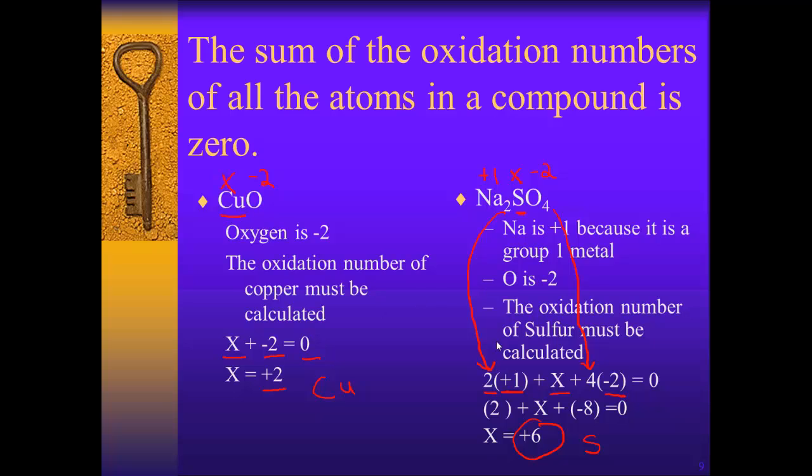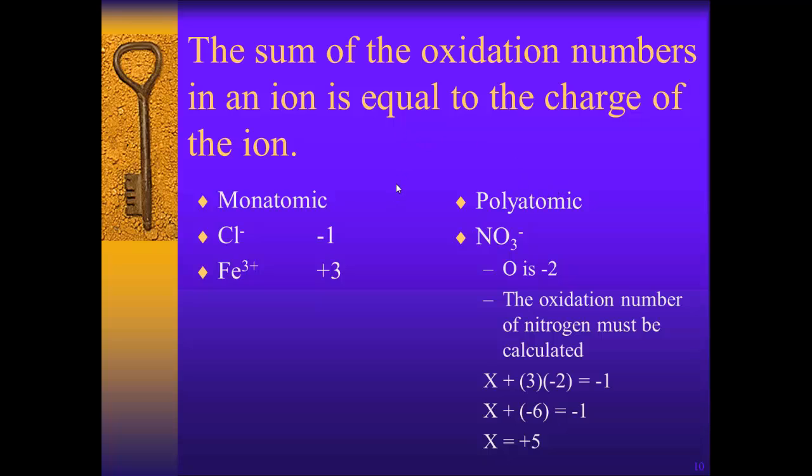Okay. So that is how we get a lot of our oxidation numbers. We use our rules to solve what we know, and we solve the missing ones based upon the fact that for a neutral compound, the sum of our oxidation numbers has to equal 0. If it's an ion, the oxidation numbers have to equal the total ion charge. If it's monatomic, we already kind of saw this in the rules that, right, chlorine has a -1 charge, so it has a -1 oxidation number. So this was really covered in the previous rule.